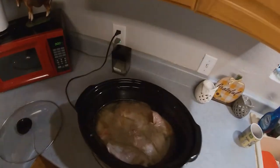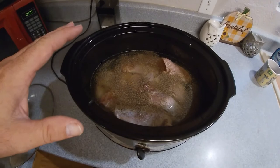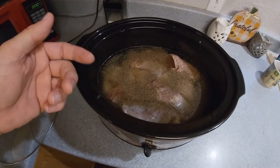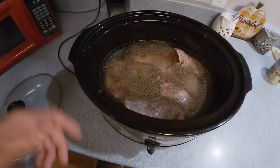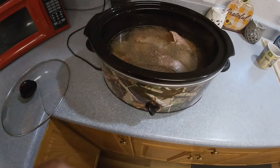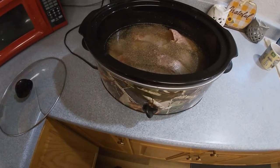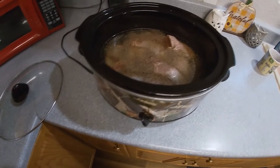All right, y'all. So there it is. My squirrels are covered. It took me about 6 cups. You can probably see all that salt and pepper and garlic I put in there. No certain measurement, just to taste. I've got this on low for 6 hours, so we're just going to let it cook. And y'all check out these little morning backyard hunts of mine.